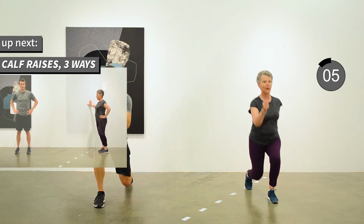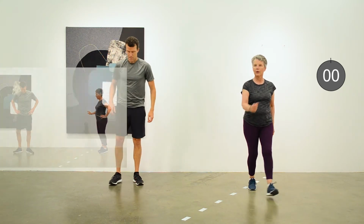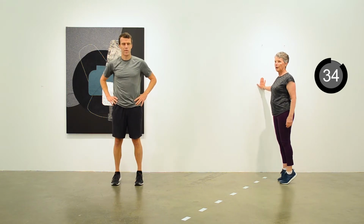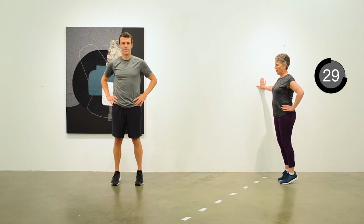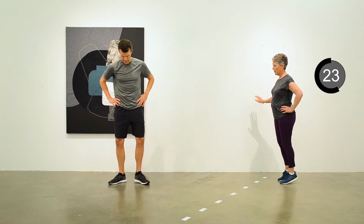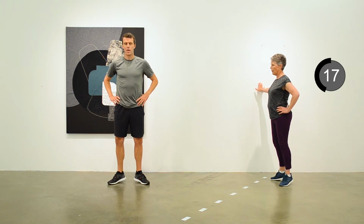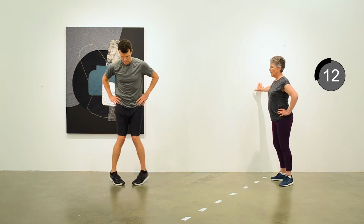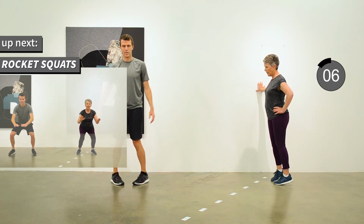It's great. Calf raises are next. So using a wall for balance, calf raises with feet pointed straight forward first. Just a raise up and take a moment to pause at the top of the raise. And now we're going to try it with the feet pointed outwards. And feet pointed way inwards. So this just works all different aspects of your calf muscles.